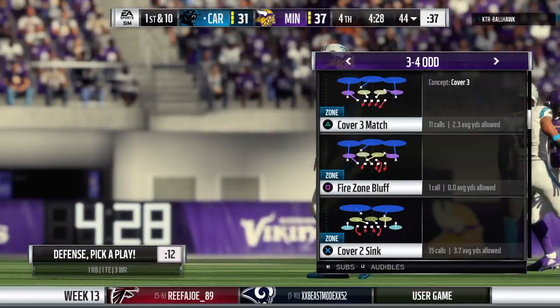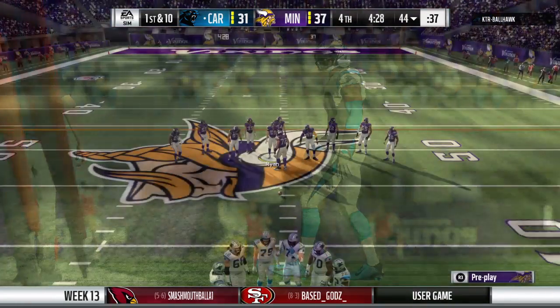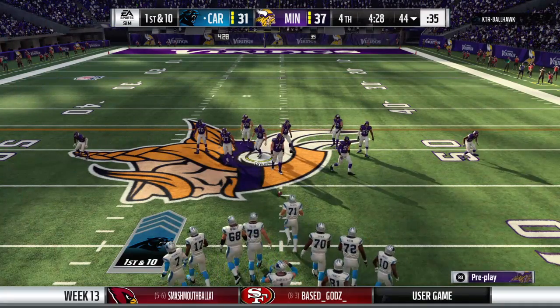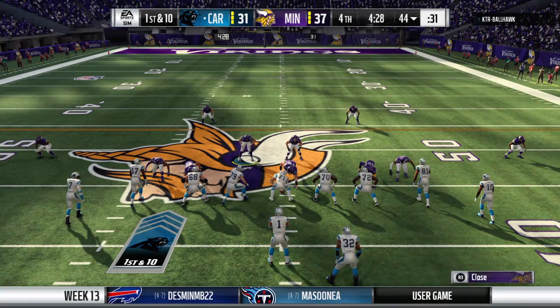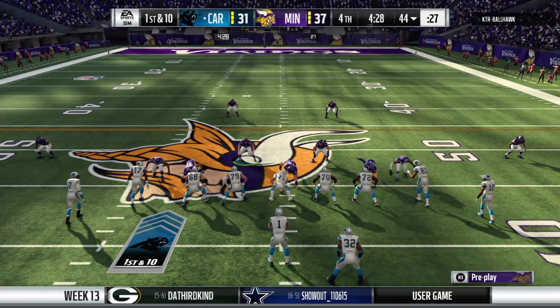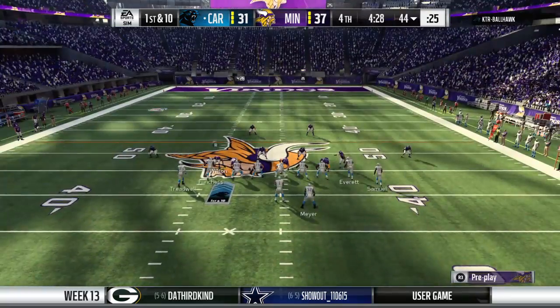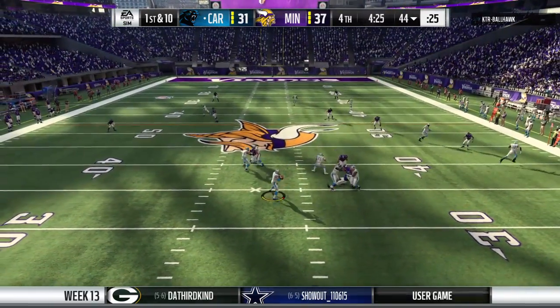Here are the Panthers now as their offense comes back out onto the field. And things are starting to move in the right direction. They get the touchdown last drive, then their defense gets them the football back. Yeah, now they have a chance to get the lead if they can put something together here. I'm eager to see how they decide to do it. Do they want to be methodical, or do they want to take the big strike and go after it right now? They'll come out throwing here to start the drive.